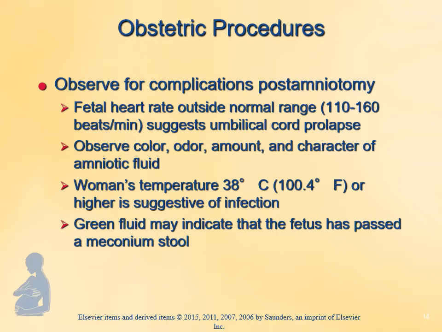Sometimes when somebody's water bag breaks, we only see a little bit of fluid. Other times it's a big gush and everywhere in between as well. So we want to make sure we're noting the amount that we're seeing. We'll monitor her temperature about every 2 hours usually throughout the duration of her labor to make sure she's not developing an infection. And remember, the color green in the amniotic fluid indicates that the fetus has had a bowel movement and has passed meconium, usually related to some type of stressful situation that the fetus experienced in utero.